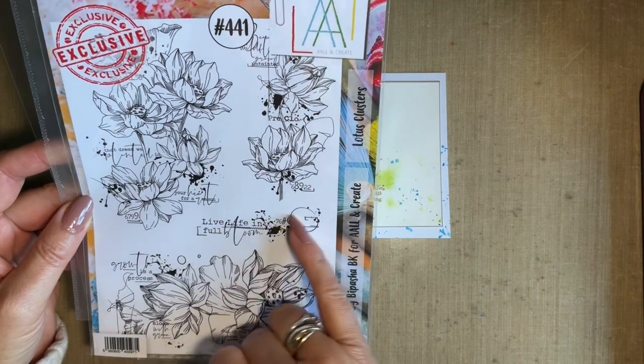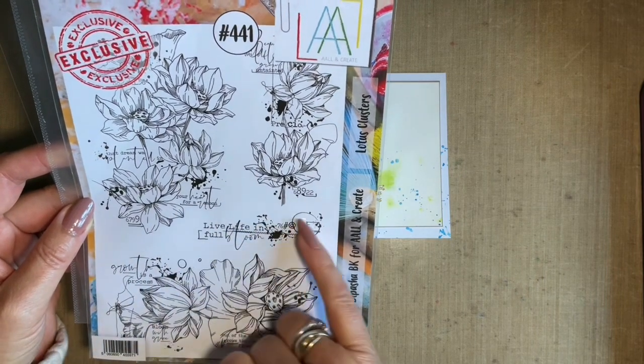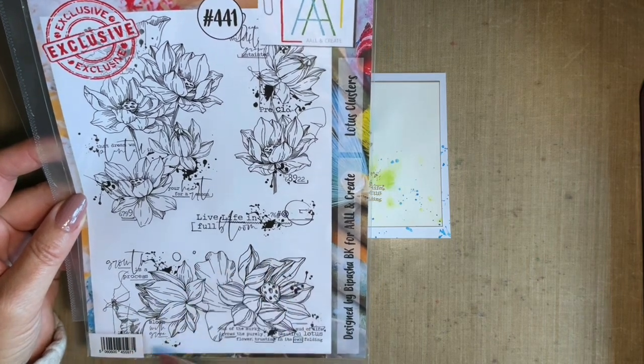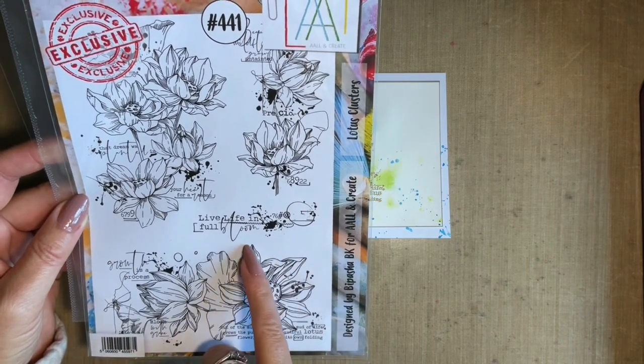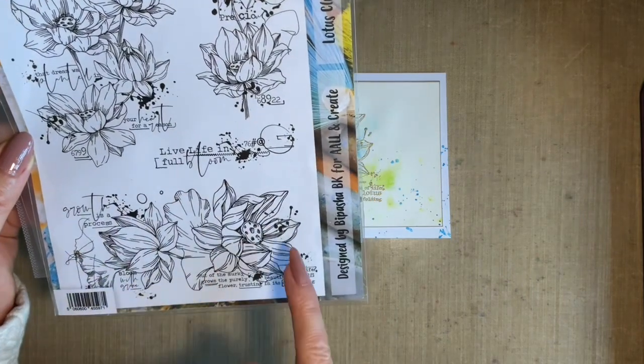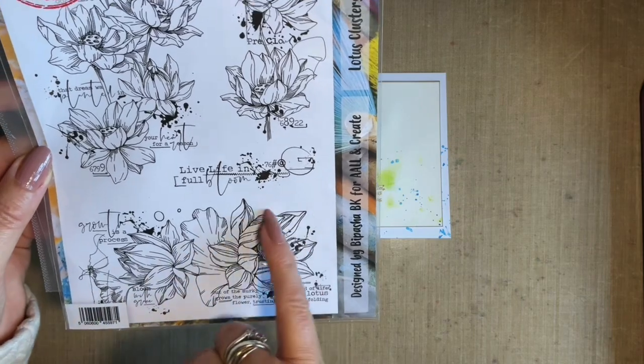It's almost like a quirky floral, and it's quite modern. So again, I can use it in almost a traditional way, but also put a modern twist on it. I think value for money, you've got 3 really good stamps here, and this little one, I love this. For just doing your extras, you can make a whole background out of that. It's great to decoupage as well, should you wish, because it's quite easy shapes to cut out. The one we're going to use today, you could just decoupage one of these.